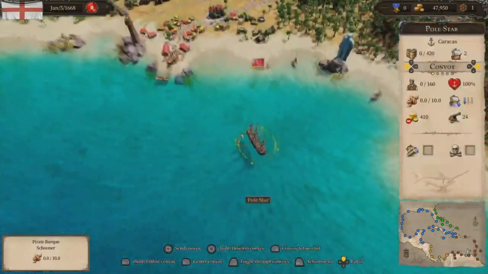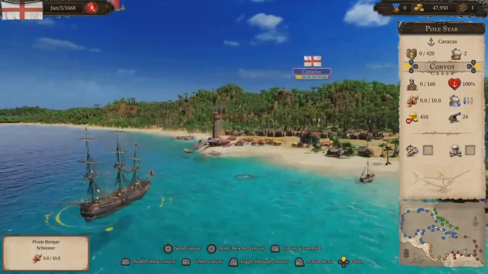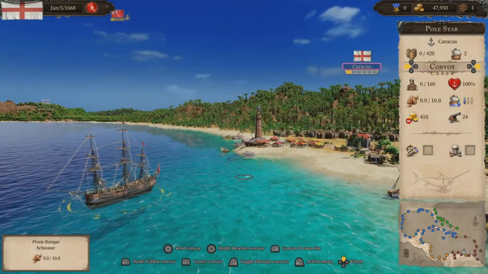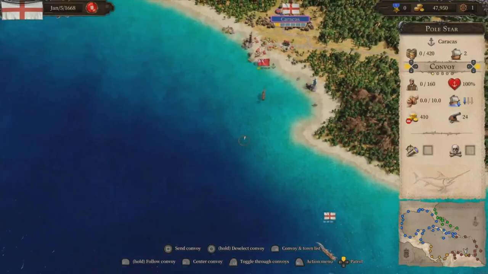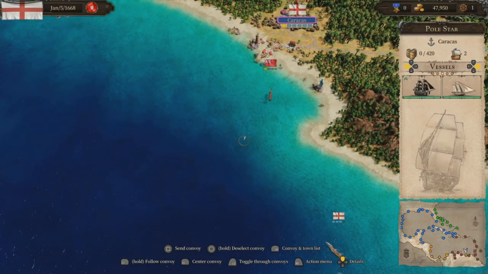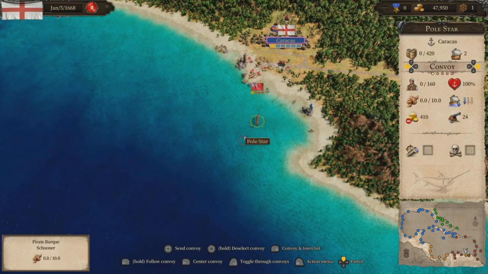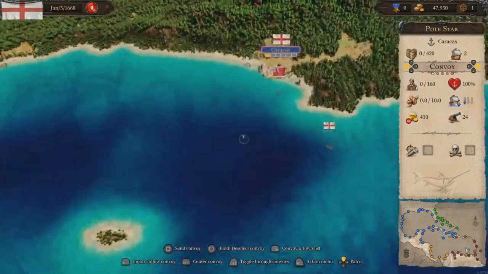So we've got a... is that a frigate? Yeah, I think that's a frigate we start off with. That can transport stuff, I think. Yeah, 420 slots we've got in that. And it's actually a convoy, so there's two boats within it. If we go to vessels, you can see, I think that's a sloop, and then we've got a frigate. So the frigate obviously will take stuff, but also protect the sloop. So what we're going to do is assign that. And obviously you can send them anywhere and that sort of stuff.